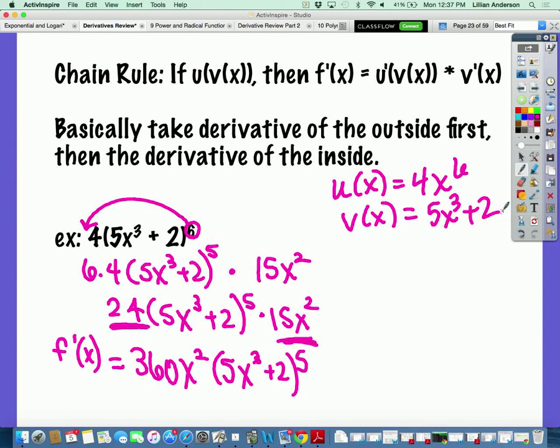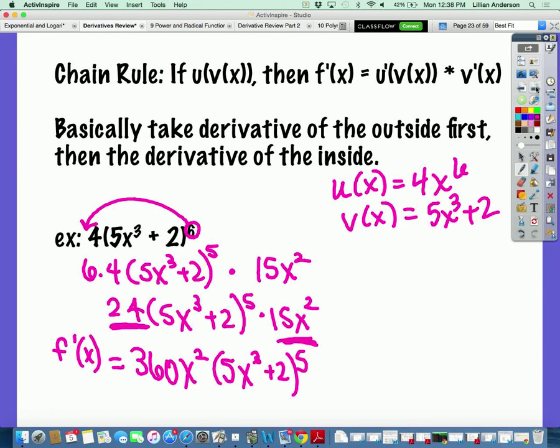So AJ, if I did composites, I would basically put this function in for x, and I will give you the original problem. If you take the derivative of the outside, which is this, and then you take the derivative of this part, basically that's 24x to the 5th, and then the derivative of 5x cubed plus 2 is right there. I've just substituted. You cannot go any further than this. Now let's take the second derivative.